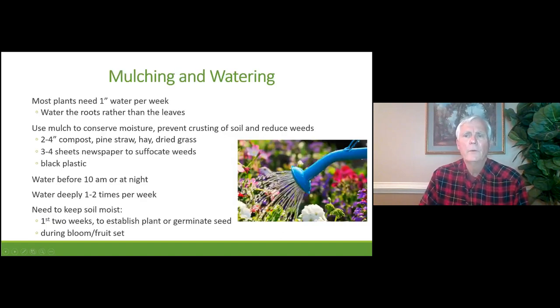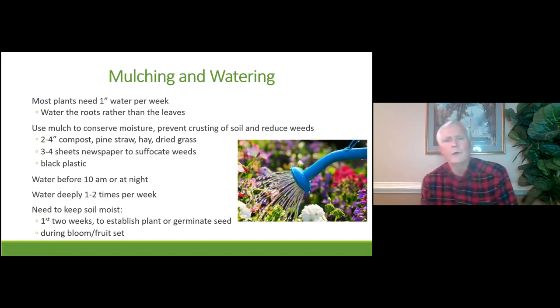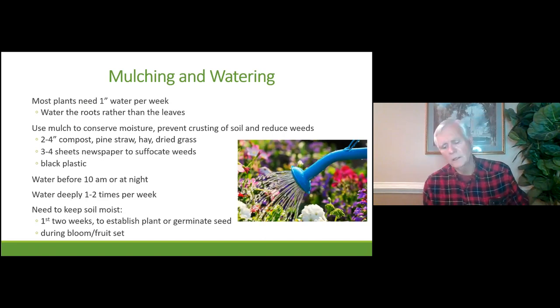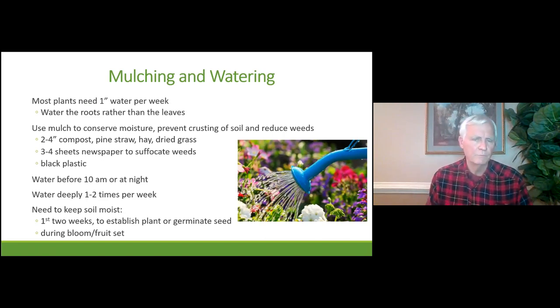Okay. Mulching and watering. This is something I want to touch on, which is very important. Mulch does a lot of things. And what we're talking about here is ground up leaves, grass you pick up off your lawn, compost that's not fully composted, whatever you have that's organic. I prefer organic rather than plastic or the synthetics.